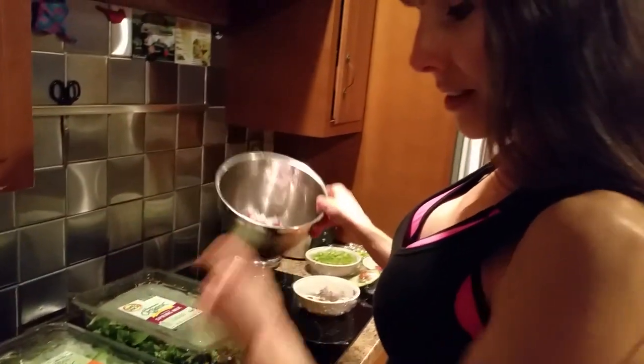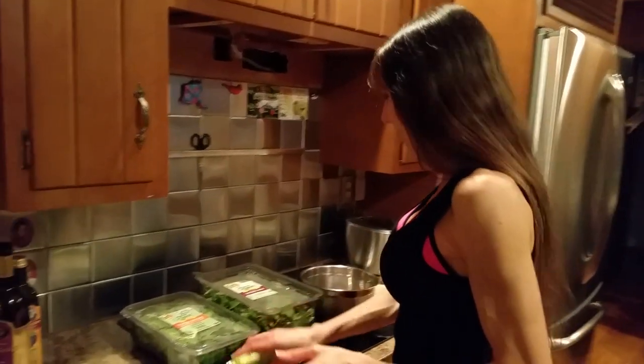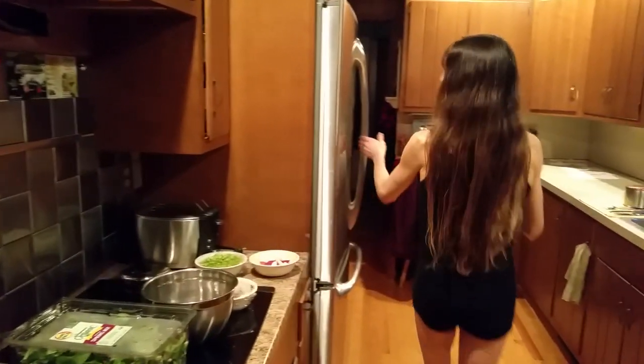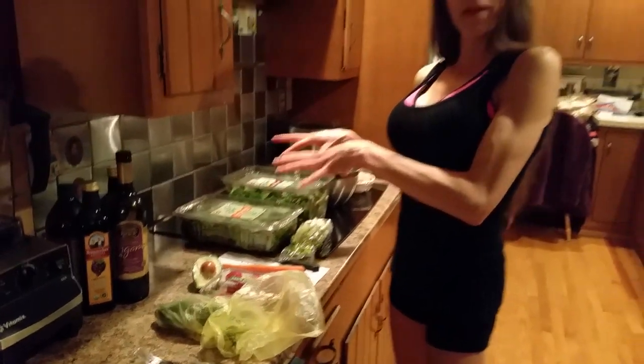Already got the onions in. So we'll put a carrot, some radishes, tomatoes, celery, avocado, and a cucumber. Forgot my cucumber. That will be in the salad. And I'm going to prepare that, and then I'll show you how I make my dressing.